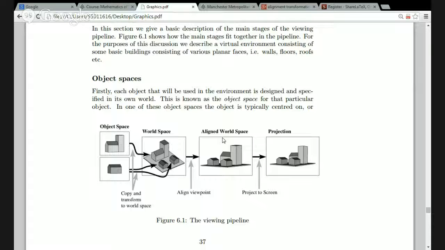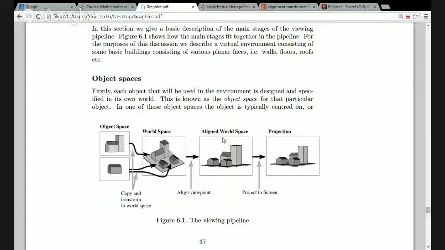Okay. Just a really quick recap on last time. We're looking at this thing called the viewing pipeline, which is the process that takes you from the abstract representation of the environment, which is inside the computer. And this is describing, well, no, sorry, this is even before that. This is the abstract representation of the environment, describing the structures and objects in the environment using vectors and planar faces and lines and so on.